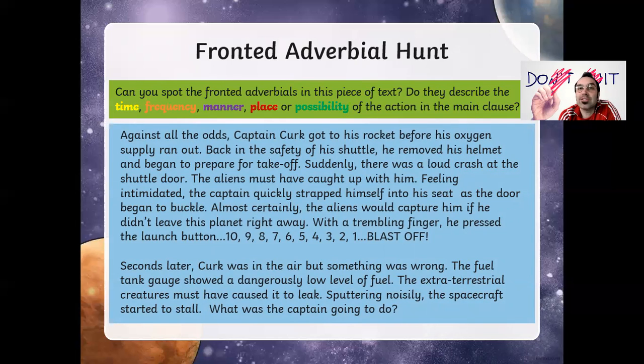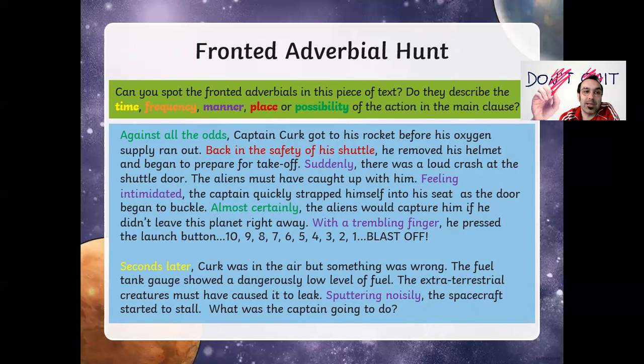So hopefully your fronted adverbial sensors were going off during the reading of that piece of writing, and you were spotting different fronted adverbials. So let's have a little look, see what you spotted. Did you spot any of these? So you can see the possibility, against all the odds, the place, back in the safety of his shuttle, and then today's focus, manner. So you've got suddenly, there was a loud crash. You've got feeling intimidated, with a trembling finger, and spluttering noisily.